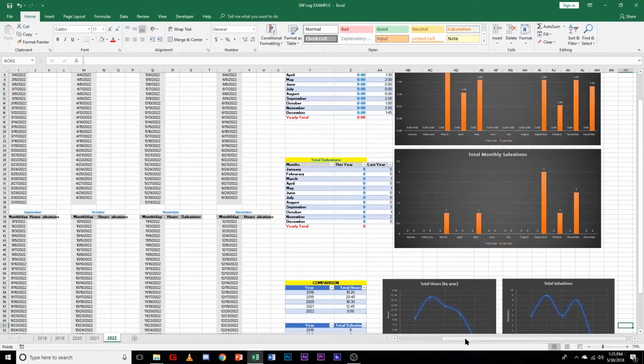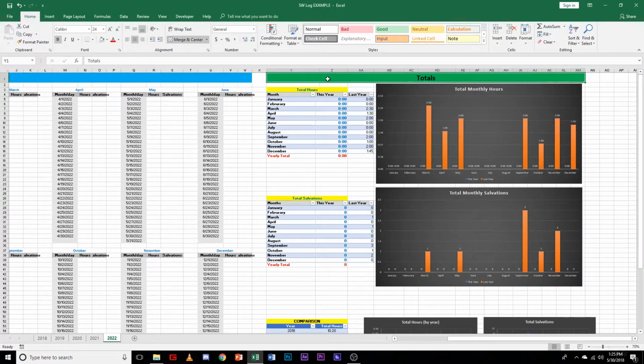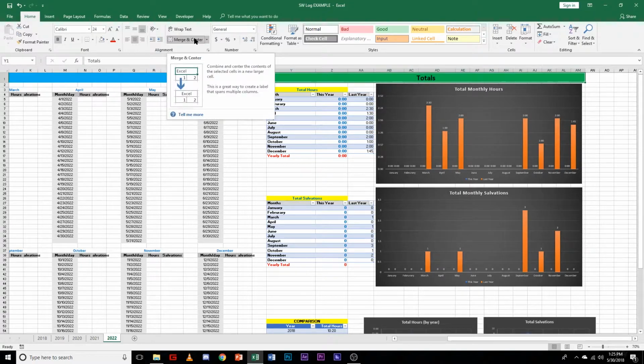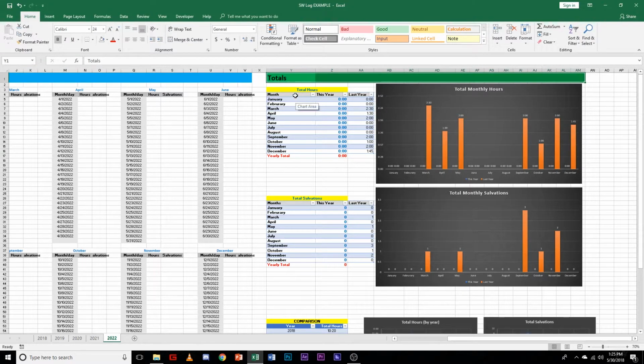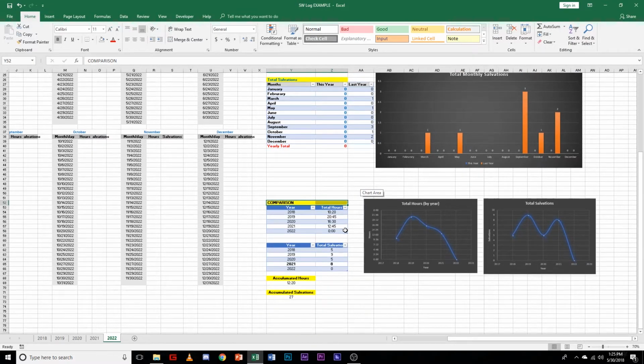So first, you want to select the very top header, daily slowing log, and then where it says merge and center, click on that, and it's going to unmerge and uncenter. Do the same thing for the right hand side right here. Merge and center. It's going to unmerge. Do the same thing for this cell, just to make it easier when moving things around, because we're going to need to move things around to add that extra column.